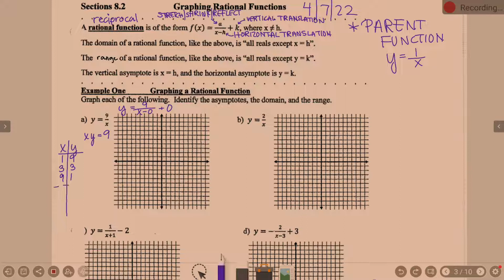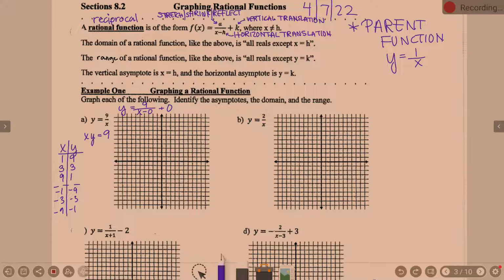Now, just like yesterday, we're going to have two quadrants' worth. How else do you multiply to be a positive 9? Negative times negative. So we're going to take each of these pairs: -1 and -9, -3 and -3, -9 and -1. So you're always going to have two sets of pairs that you can work with here. My graph looks a lot like it did yesterday, guys.